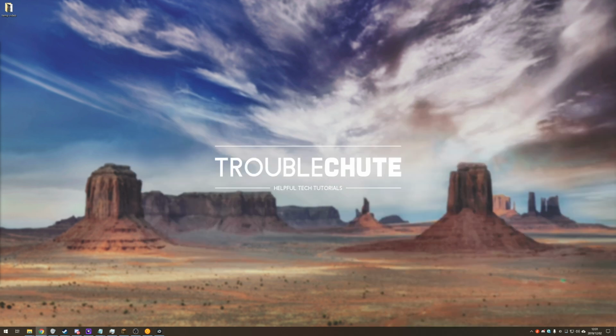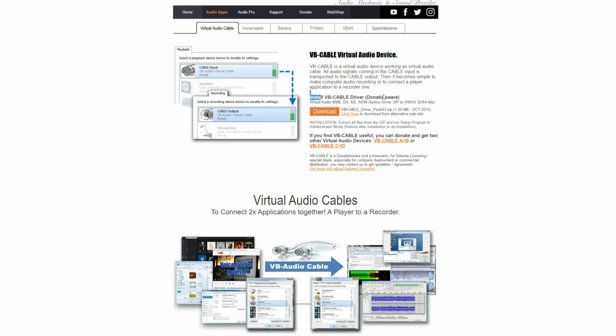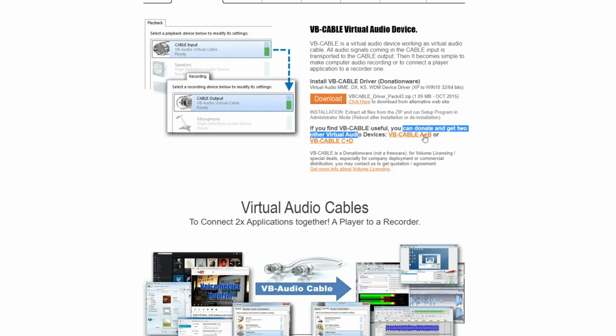So first of all, you'll need a piece of software called Virtual Audio Cable. Head across to vb-audio.com/cable with a capital C, and you'll see a page somewhat similar to this. The first one is free, and then you can buy auxiliary A, B, C and D audio inputs as well. Basically, that means that you can have one virtual cable, 2, 3, 4, or 5, but for a second to a fifth one, you'll have to pay.